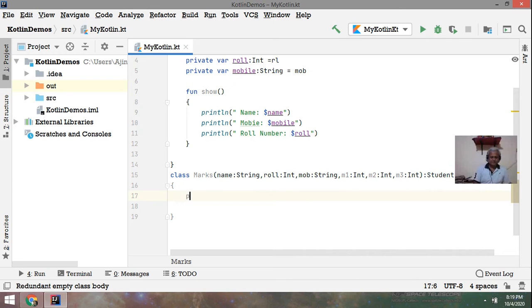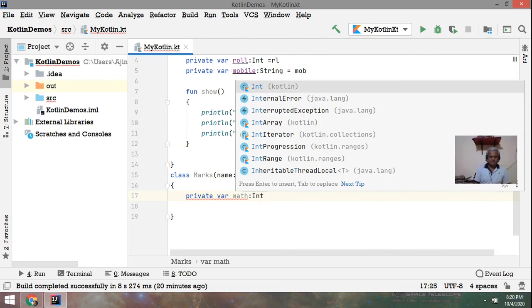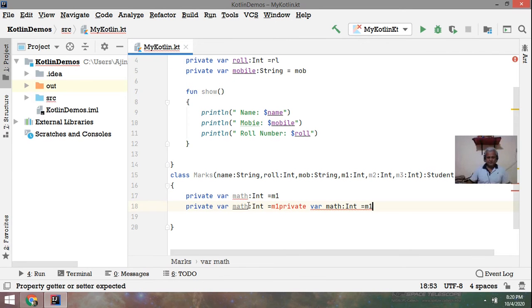So then for Marks I need three values here. So I write private var maths, and this is a subject, equals m1. So this is the marks of the math, and since I have named it m1, m2, I can use this idea.